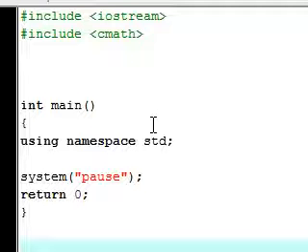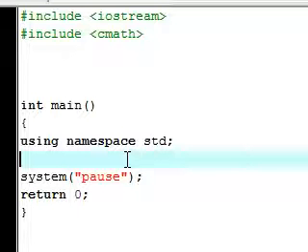In this tutorial I'm going to be teaching you guys how to make arrays. Now what an array is, is pretty much a variable that can hold a bunch of different values in it. It's a little different than a variable in how you write it and how you store the information, but it's actually quite simple to make and very useful.